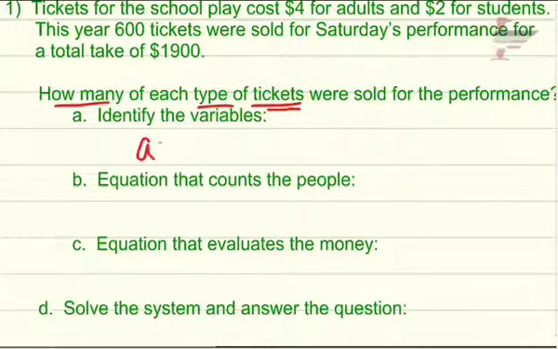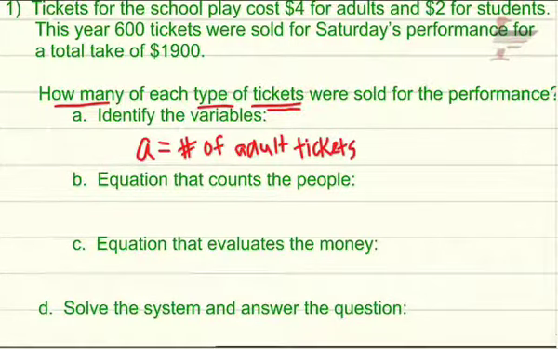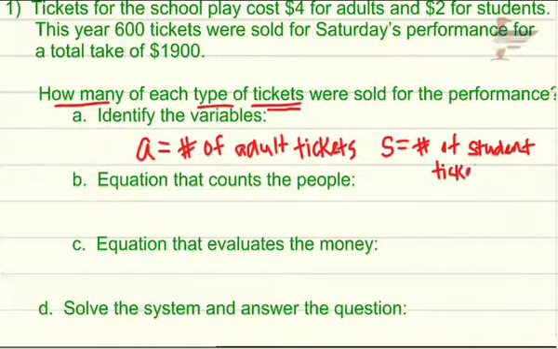We can use an A for the number of adult tickets. And for student tickets, we could use an S. Just make sure your S doesn't look like a 5. I get really specific with this when I put that little number sign in there. When we're looking at the tickets that we're selling or what we have to answer, what about the tickets? Is it how much they cost? How many of them? There's a lot of things we could be answering about the tickets, and they want to know how many. So the question we're answering is the number of each kind of tickets.